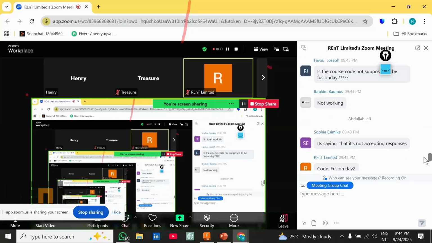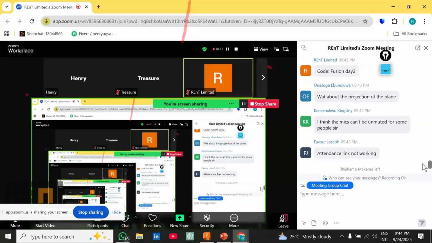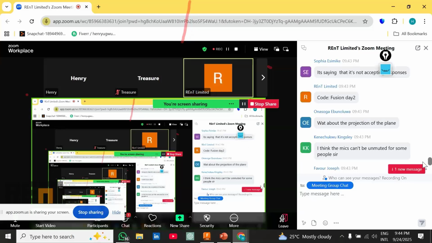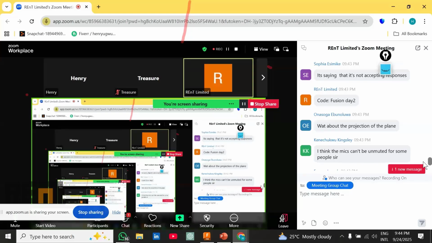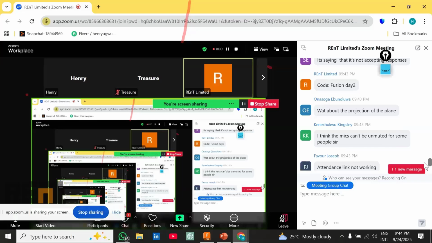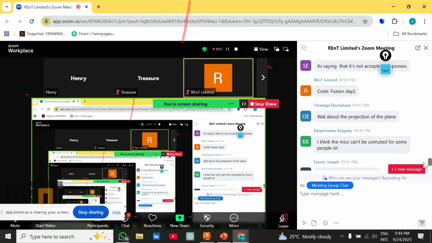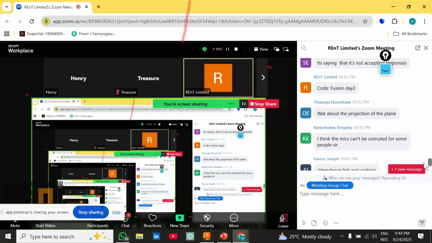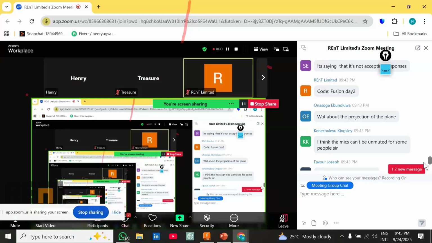Okay, so for this person, someone asked the question, what about projection? I think they asked this question earlier about projection of a plane or projection of a body. Rather, you don't project a plane, you project bodies. The designs you are drawing, that's what you project. You don't project a plane. A plane is a surface where you create your sketch. I will explain that.